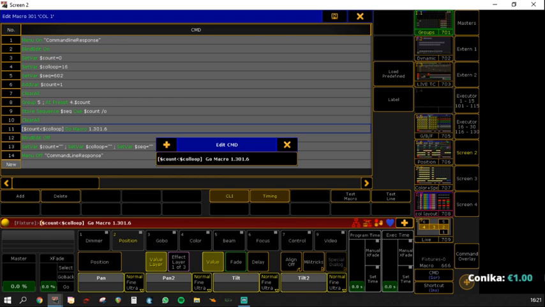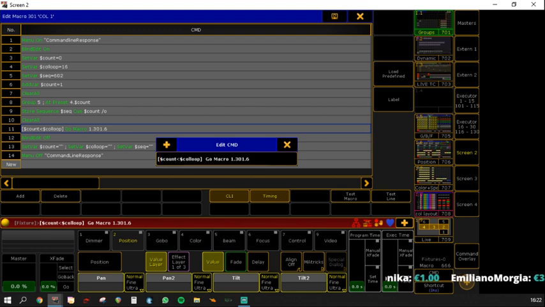And count is smaller than, so it reads out, if count is smaller than color loop, it will trigger this macro, or the line. So count is now 1 and color loop is 16.